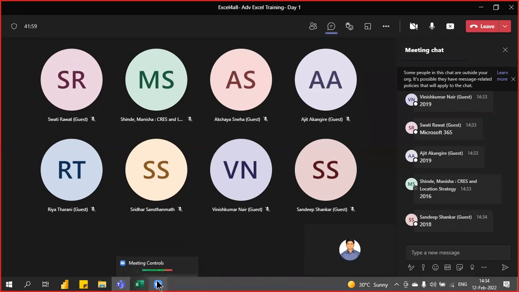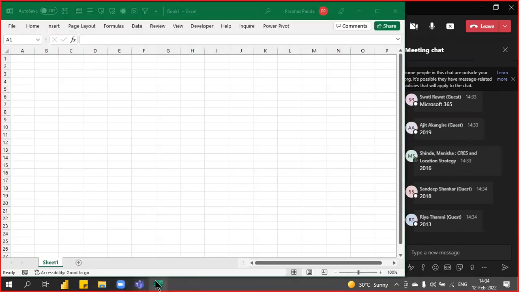All right, so I'm taking over here. Now, the moment we go for our Excel, of course, it's not an alien tool for us. We have been working in Excel since ages, since our college days. But why we are here and what we are going to learn is nothing but only four things.